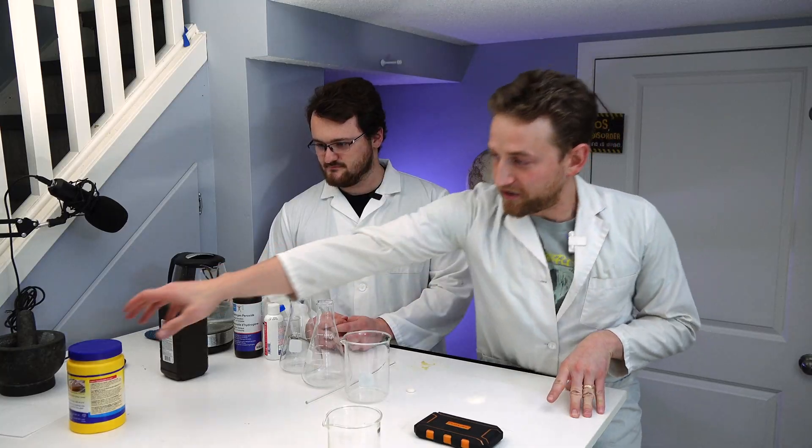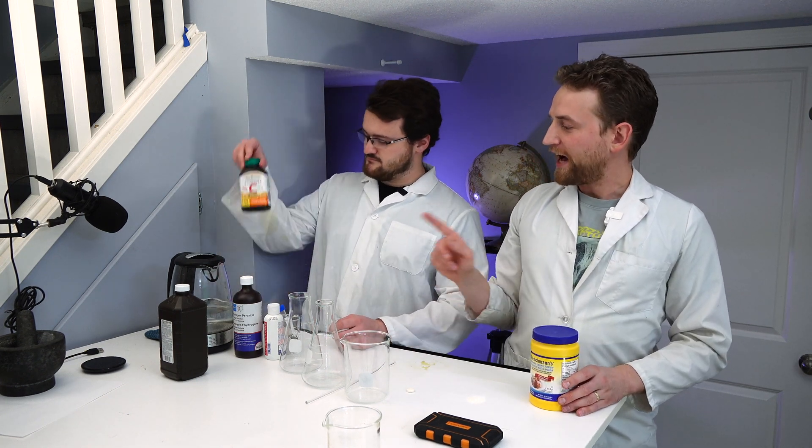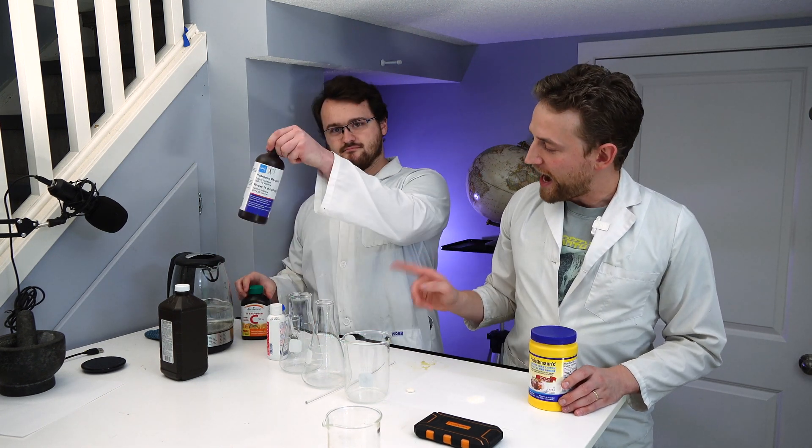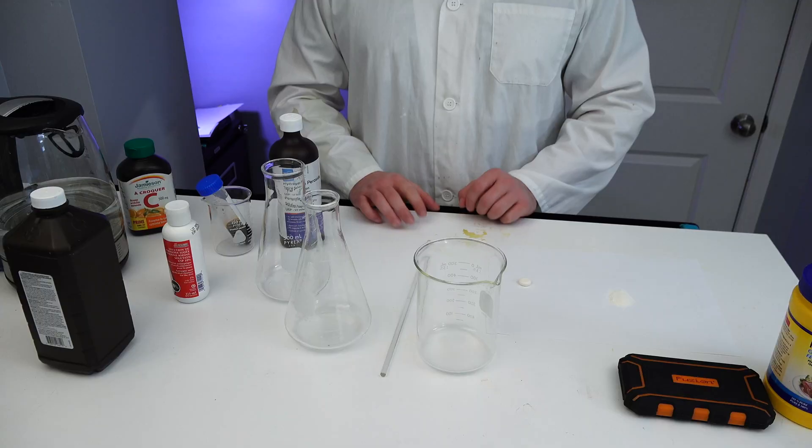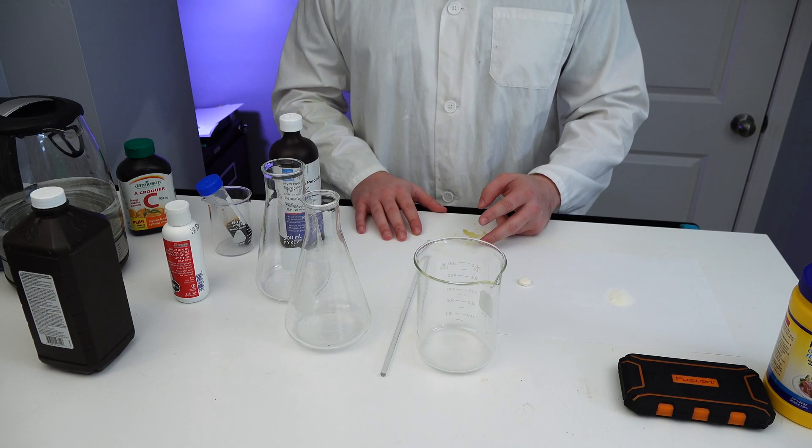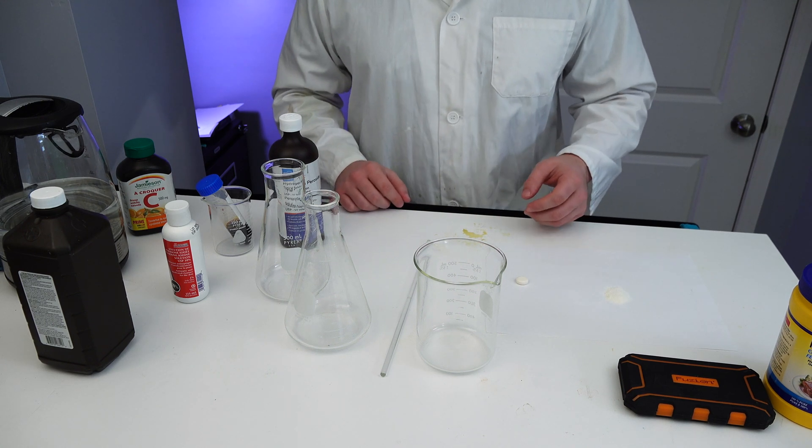So now let's get together everything we need in order to make this reaction take place. You're going to need cornstarch, vitamin C, hydrogen peroxide, iodine, and distilled water. And that's it. To make this, we're going to need two solutions and we're just going to call it solution A, solution B. So let's start with solution A.